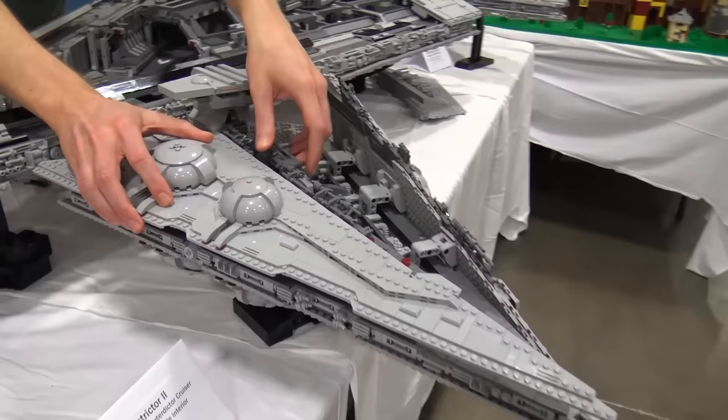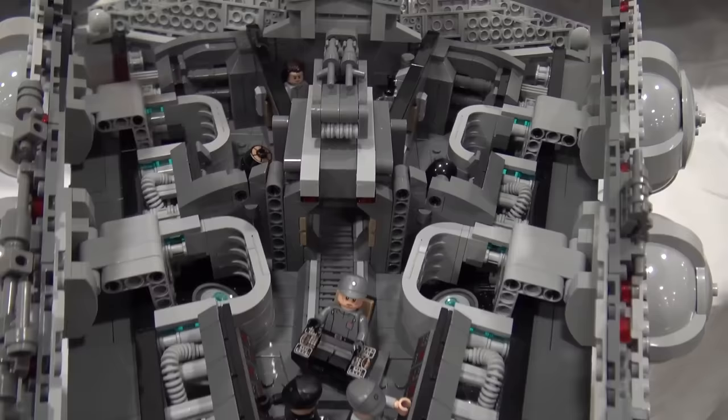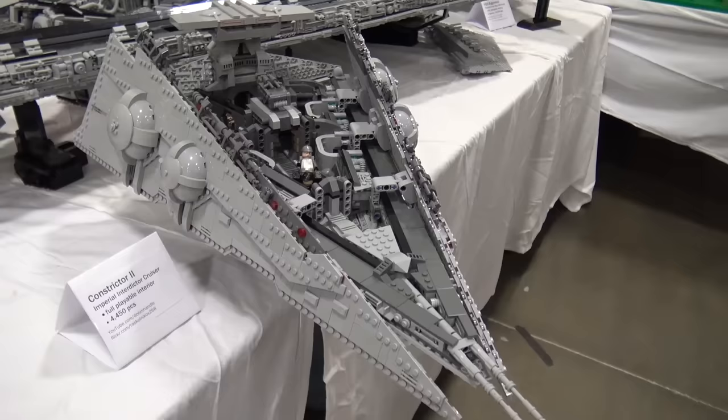Whoops. Hit the Tyrant there. But it just folds open. So it's much easier than the Tyrant to get into the interior. Yeah, so you can get to the details a lot easier, but it's still packed with all the different panels and minifigs. Yep. I like interiors, so all my builds feature interiors. It's a big part of it. And that's a nice carry handle, so moving that one is very easy. You just pick it up.